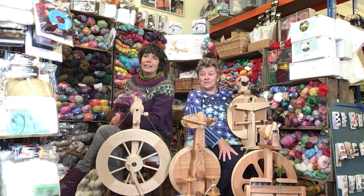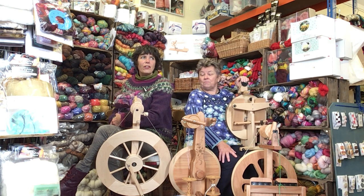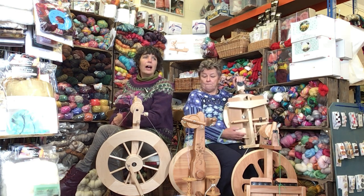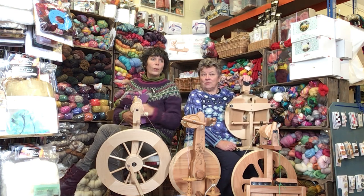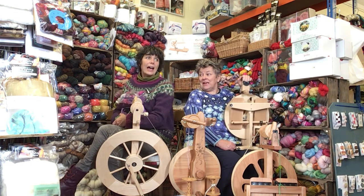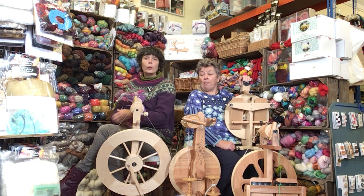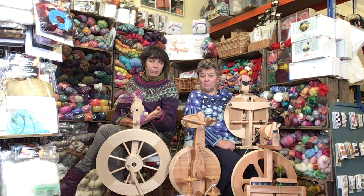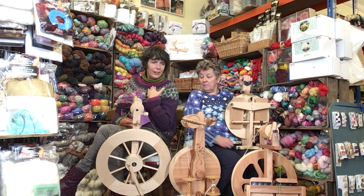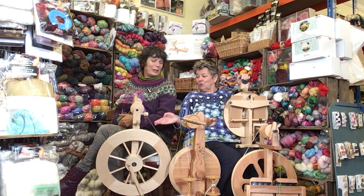You have to go to the online wool show website and order through them. If you have any questions before you make a purchase, Janet is here all weekend to answer any queries — to discuss what we've got in stock, how long things will take to get to you, or which wheel is right for you. Because this is a Lendrum, my personal favourite wheel, and it's adjustable, so it's good for short people and tall people.